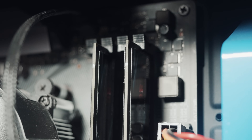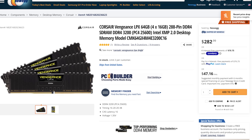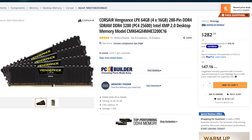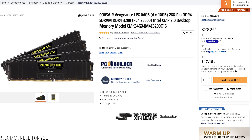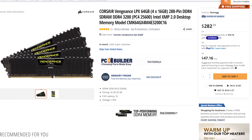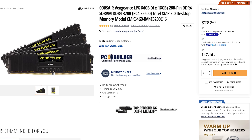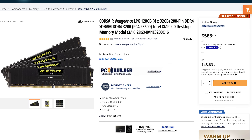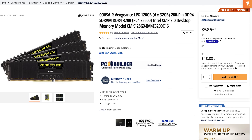Now let's talk about RAM — AKA memory — which is what your computer needs to access your programs. Because we're going high end here, you're going to want a lot of RAM. I would recommend purchasing 64 gigabytes of Corsair Vengeance LPX RAM at 3200 megahertz, which should easily handle 4K and 6K footage. But if you're editing higher resolution footage or often editing longer videos over an hour in length, I would instead go all the way up to 128 gigabytes of Corsair Vengeance LPX RAM at 3200 megahertz.